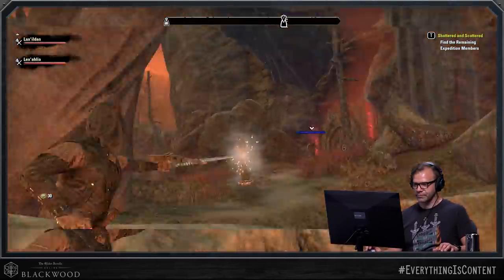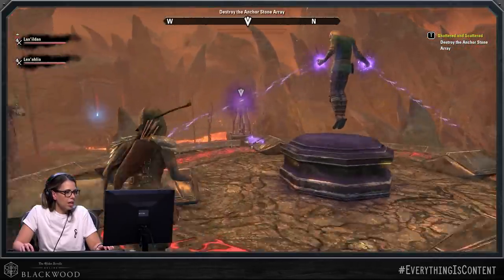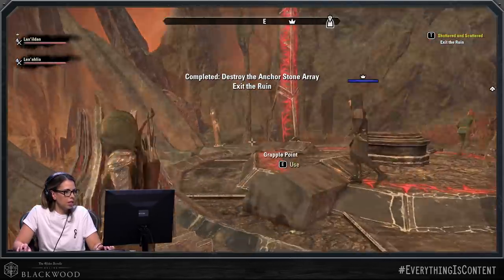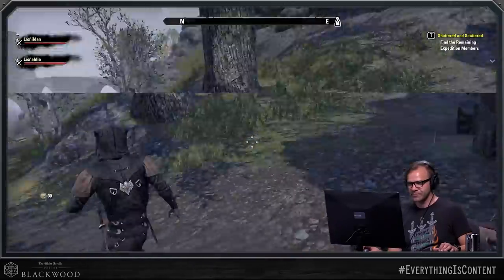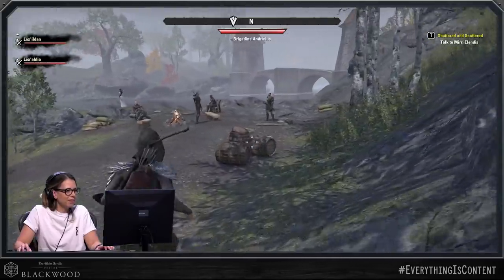I'll potentially lead the way. Oh, wait. I think there's an... Yep. Oh, God. Blackwood. That's in the title. I gotta destroy this. Nope. I think I saved him. Did you? Cool. I think we saved him. I was next to you.